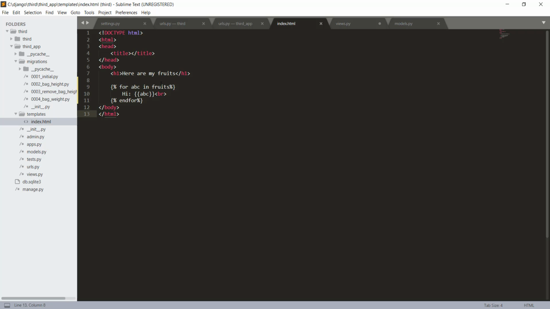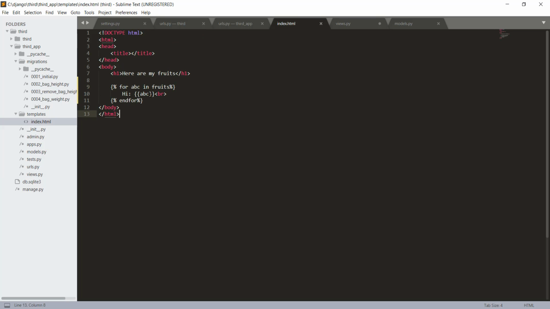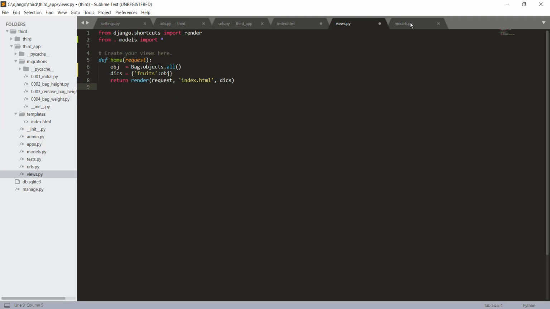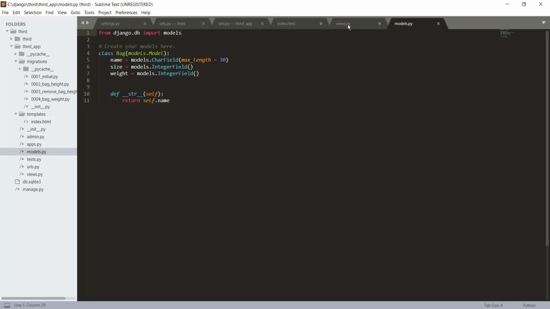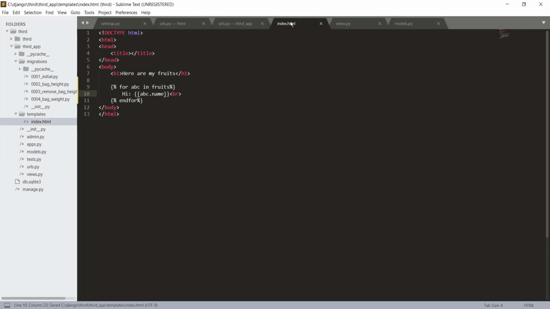So the thing is, fruits are my ID. Is it correct? Yes, it is correct. I need to mention it here, models.name. Done. Let's see whether it is working or not.